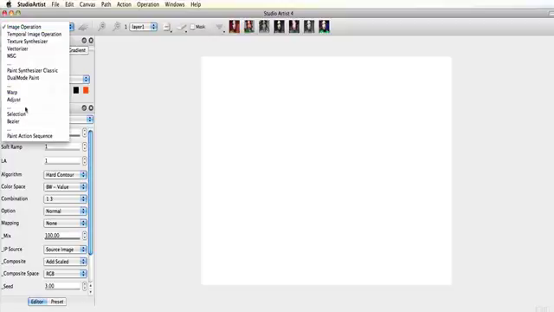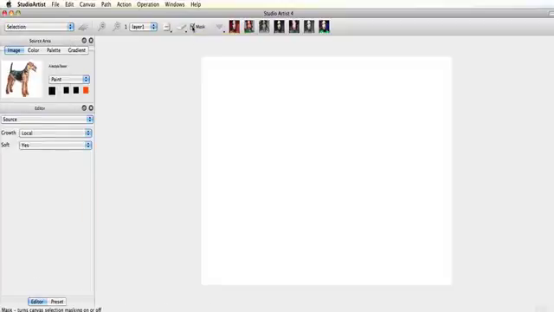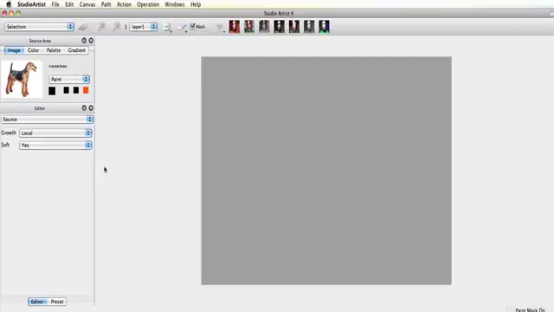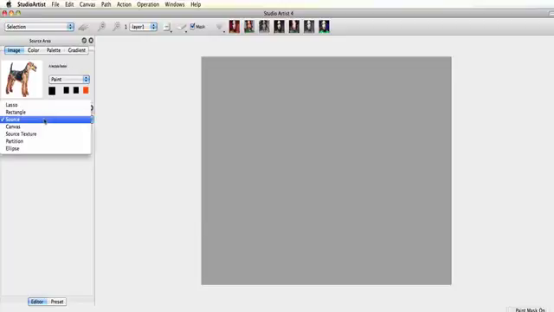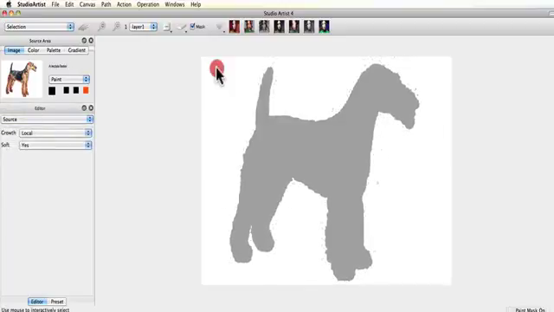So the first thing we're going to do is go to selection. You know about this. There's the mask, turn it on and off. Choosing the source and the local and the soft yes, and what you want to do is start way up high where the white is. I think where you were getting in trouble was when you were trying to select in the middle of the dog.